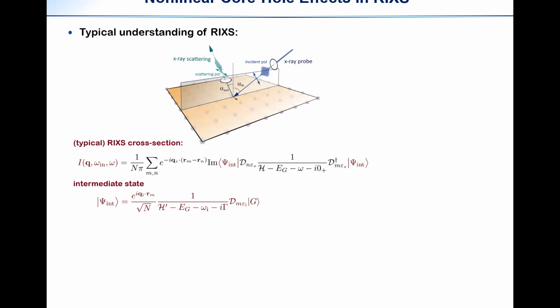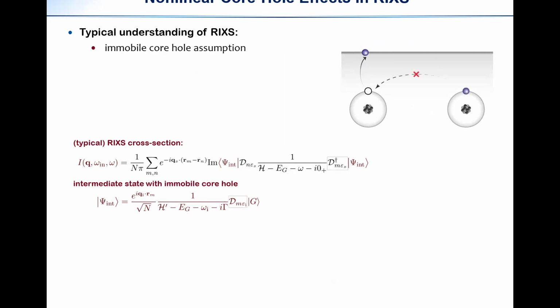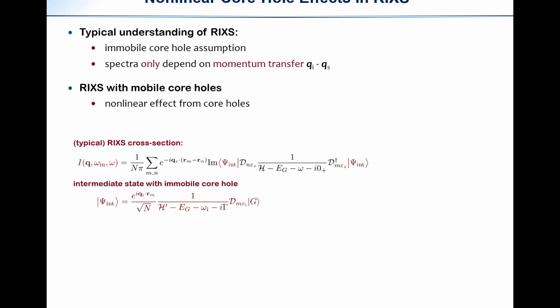You have an intermediate state with a core hole, and this core hole is usually believed to be immobile during the X-ray process, usually happening in 10 femtoseconds. For the X-ray absorption and emission process, the core level is usually believed to be immobile at the same atom. But this is not usually the case. We did some initial calculations and found that the core level has a bandwidth, so the core level can move during the X-ray process. I will skip this.